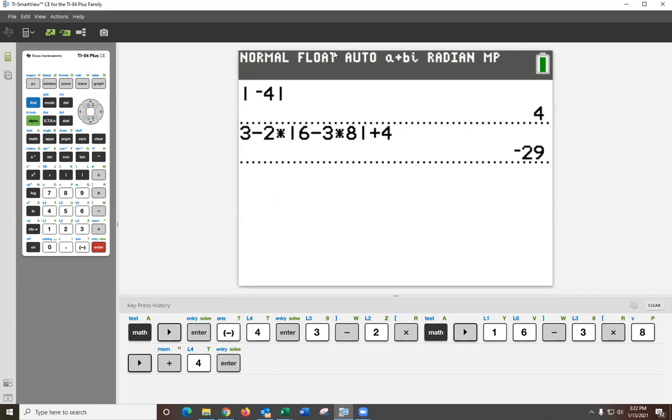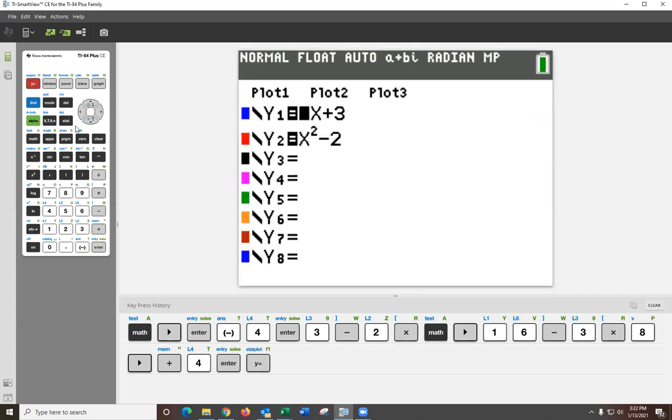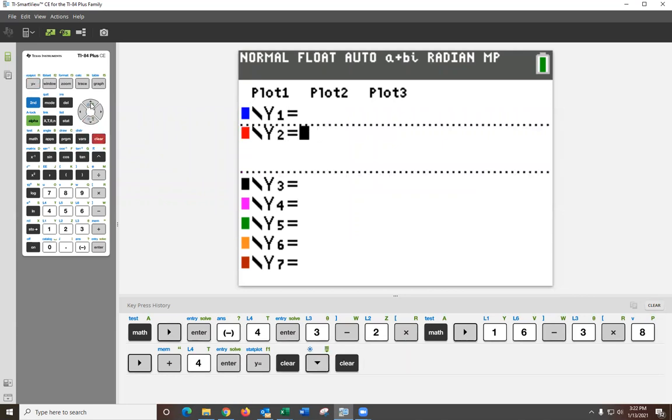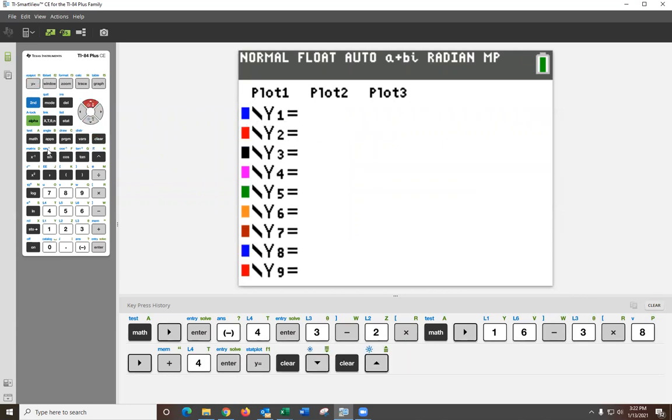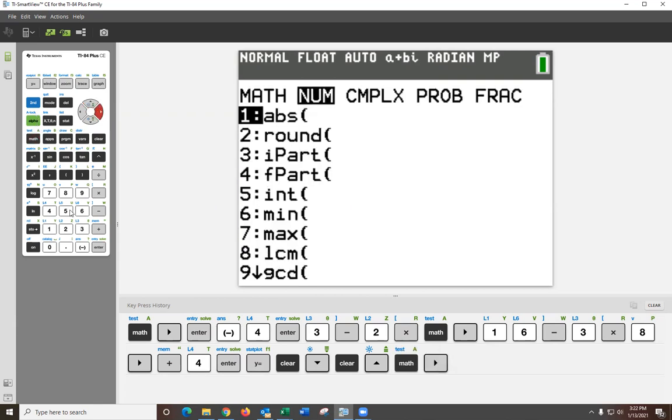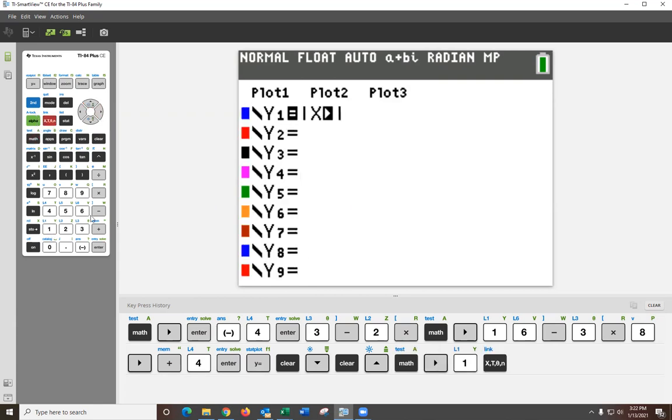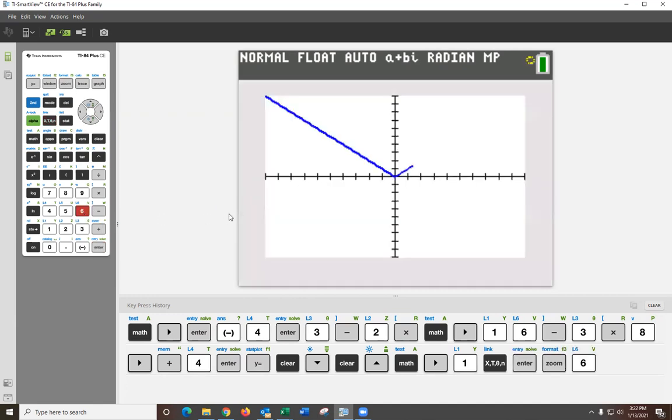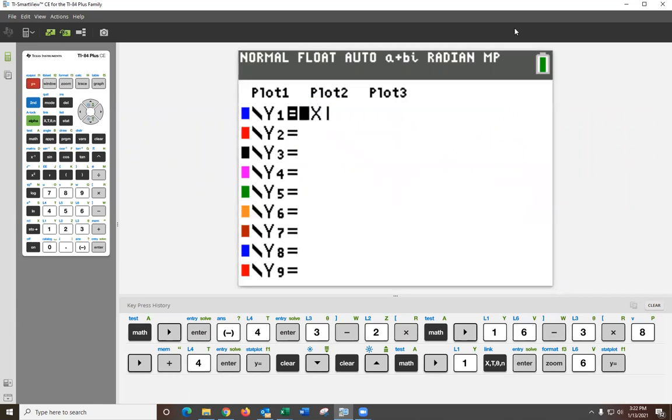And of course, you can go to the Y= menu and use it there if you want. If I want to look at the graph of y equals the absolute value of x, I could go Math, right, 1, put an x in there, and then take a look at the graph. And that's what the graph is. It's a sharp point. It's not smooth and rounded like a quadratic parabola. But yeah, so you can use it on this menu here as well. And that's it.